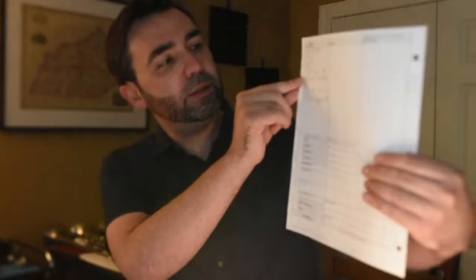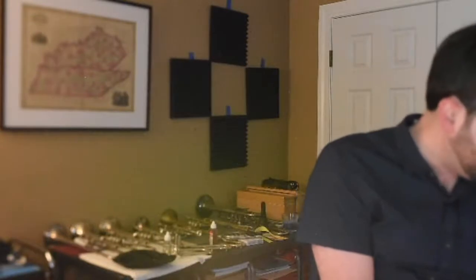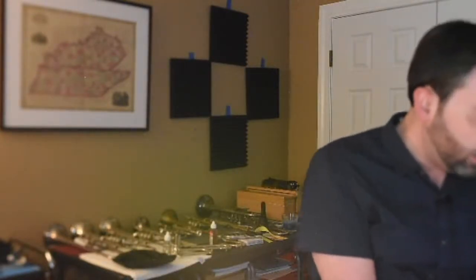So here we are. You probably can't read this, but basically, we started with B flat, and then rested 4, and then 3 minutes of C trumpet. Then we rested 12, which is what we're doing now. Then we had 5 minutes of piccolo in B flat, 4 minutes off, and 3 minutes of D trumpet. So that's two sort of mock Brandenburgs on the wrong trumpets. So this one is going to be the only mock Brandenburg all on piccolo, and it's when I'm tired. So I should understand the stamina better and be able to predict it.